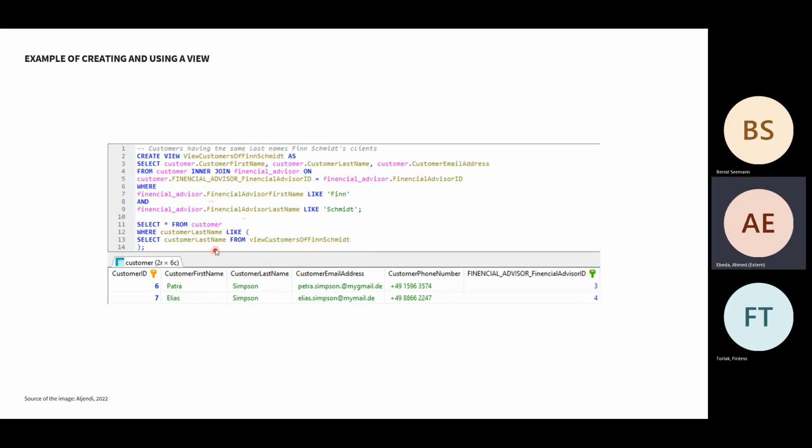So you get the customer last name from the view. I hope it's clear for you now. It's based on the view, not based on the table, because the view now is kind of a result from the table.